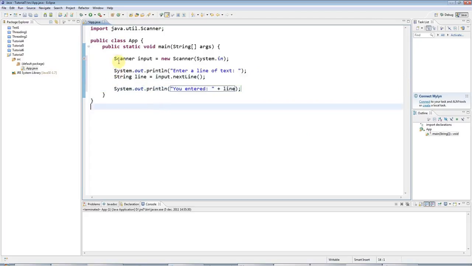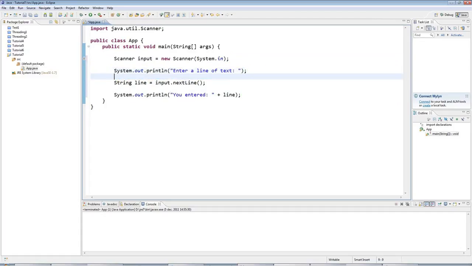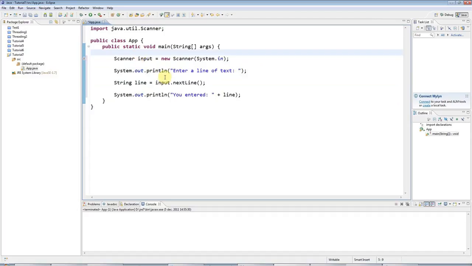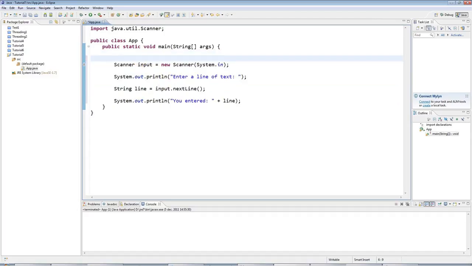So here, I'm just creating the Scanner object, then I'm saying enter a line of text, and then at this point here I'm actually going to wait for them to enter a line. And just to make this clearer, I'm going to put some comments in here. Now you can put a one-line comment in Java by typing two slashes and then just typing some text.